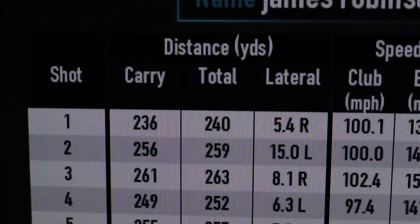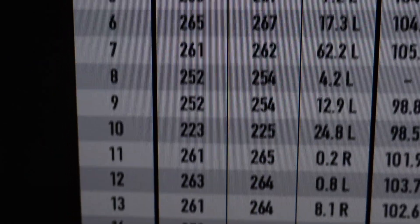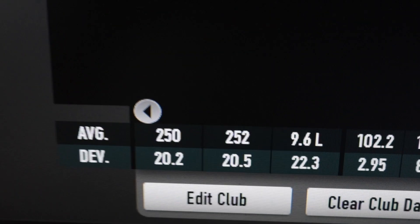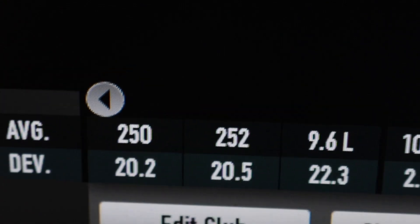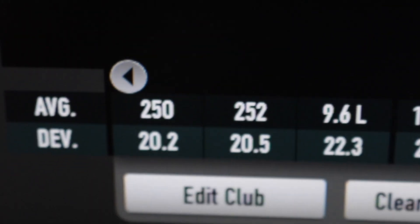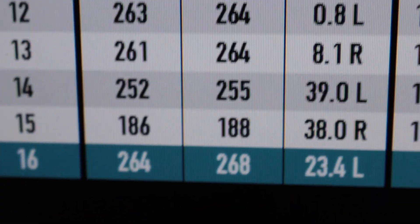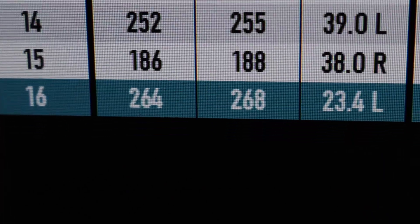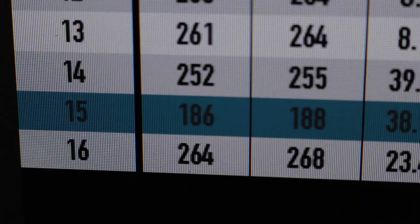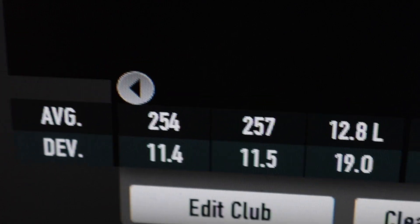Straight away, my main concern is: is this thing too long? Looking at it, I don't think it is. Average distance: 252. That's there or thereabouts exactly what I said I wanted. I said I wanted kind of 250 to 260. If I take out swing number 15, which I got a little bit excited about — I am sorry — that brings the average up to 257, which is pretty much exactly where I would want it.